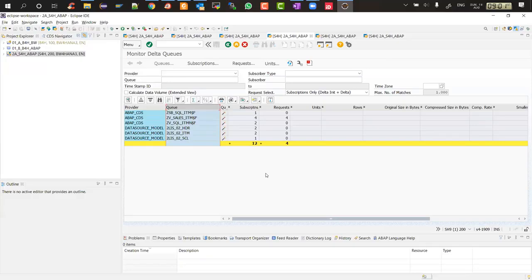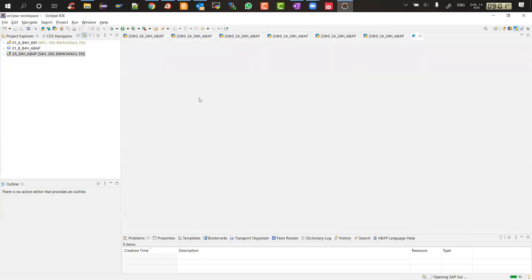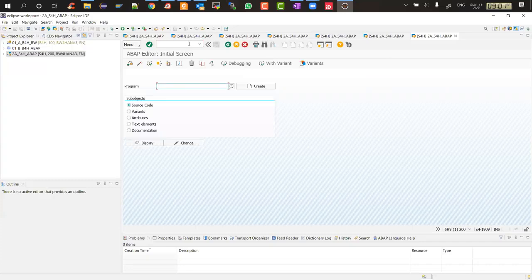If you don't want to go the BW route, then from S4 you have to go to this particular program. So you have to go to SE38 to execute the program. Let's quickly go there. SE38. The program is RSODP REPL something.